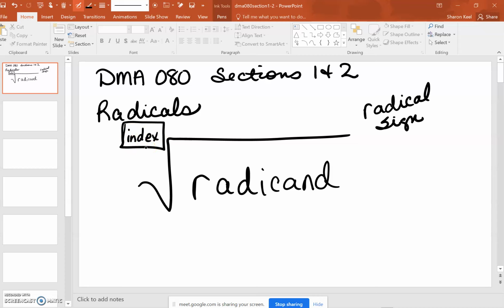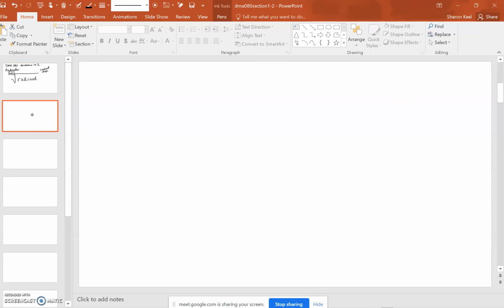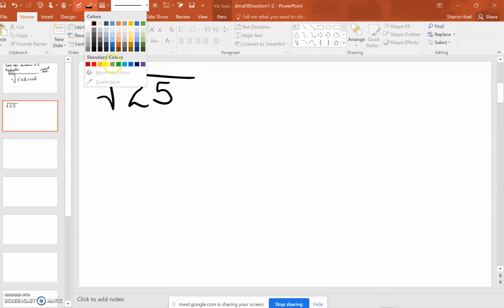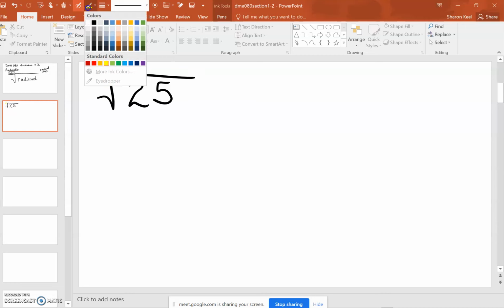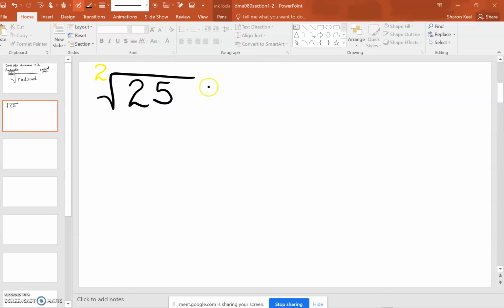So as we're looking at radical expressions, I'm going to start with how we go about simplifying something. The simplest one that I'm going to begin with would be if I have a square root sign and let's say the number 25. The radical sign is here. There's no number, so it's understood to be a square root. The understood number that we technically do not write is the number 2. That's why I put it in yellow, so you would know it's not normally written there.